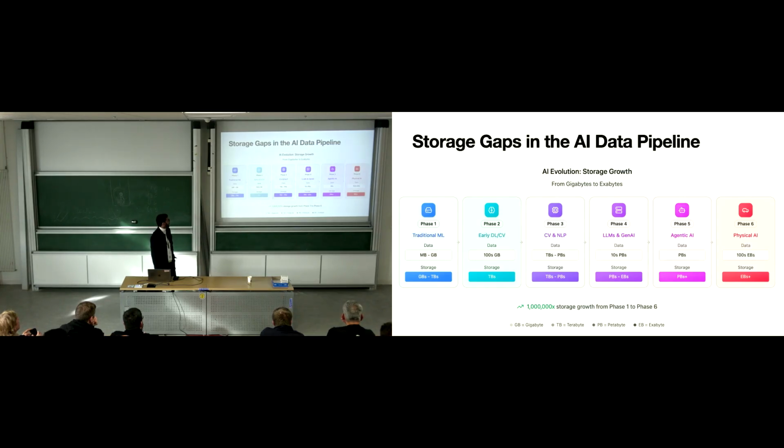But today we are at the LLM phase and it's going to consume petabytes of data, and in the future it's predicted that it's going to be physical AI where the AI agent needs to process its surroundings. So it's going to be consuming a lot of data. So it's going to be exabytes. So one struggle we have with storage is the amount of capacity we can have, like how much data we can save.